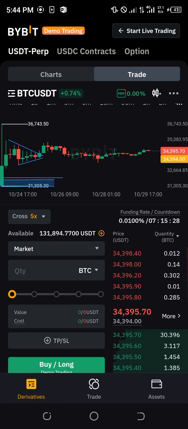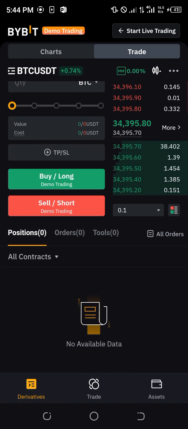What's position sizing? First of all, what's a position? Now, if you scroll down a bit, you discover that we have position, order, and tools. Position is just a trade: you open the position, you're on a long or a short position. So a running trade is a position, right? A position is like a price at a particular point where you decide to either long or short the market. Okay, so then what does position size mean, or position sizing?